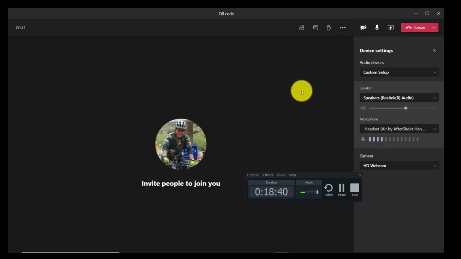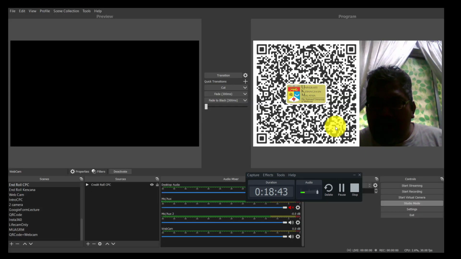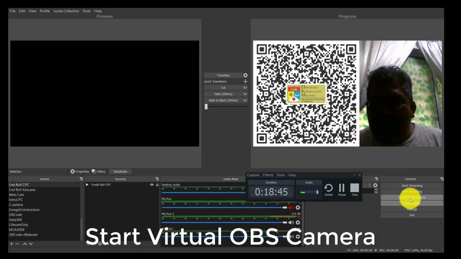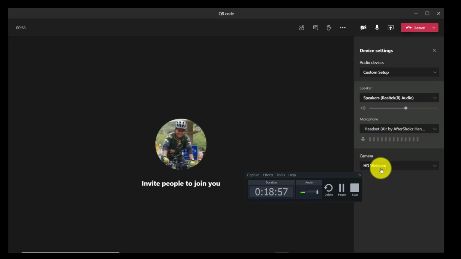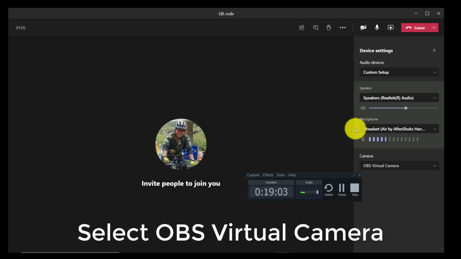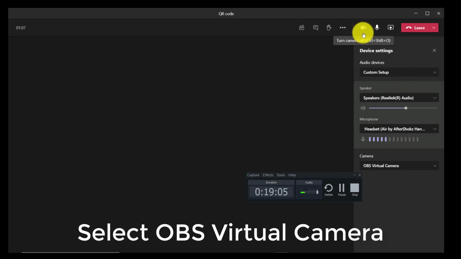To see the QR code, you go back to your OBS Studio and click Start Virtual Camera. When you click Start Virtual Camera, alt tab, you can see here, when you click on the camera, you change to OBS Virtual Camera, and then you click Enable.